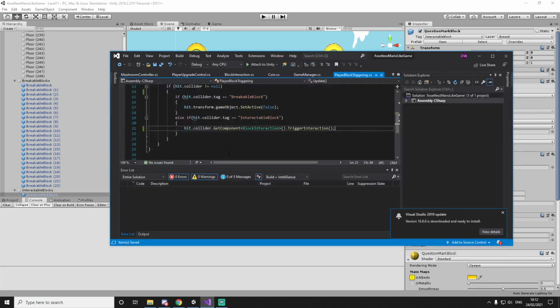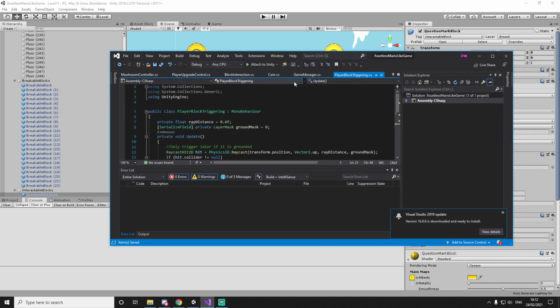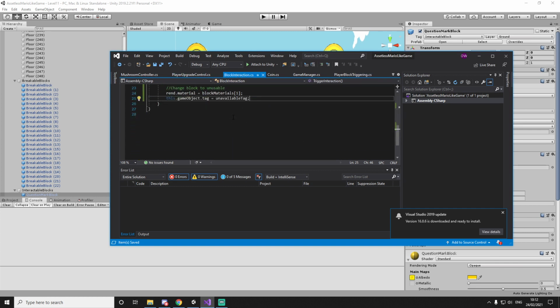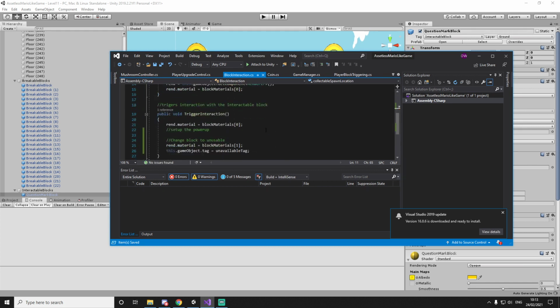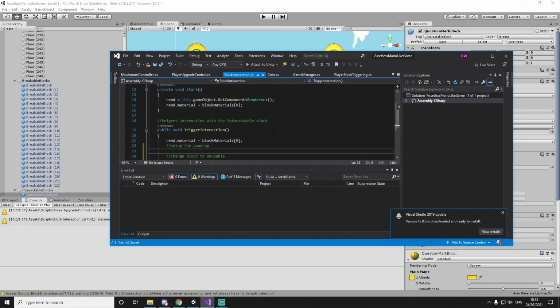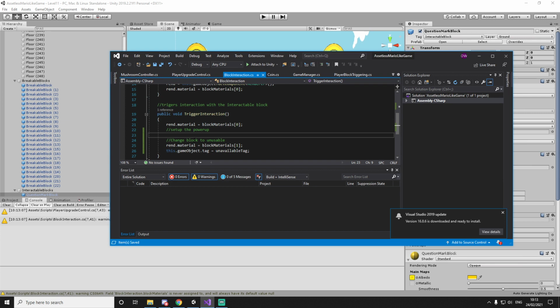We might put this through a coroutine instead, so it's a little bit more smooth later down the line, but we'll just leave it at that. And what we also want to do is have a private transform, and we will call this the, what's it called? Collectible spawn location. There you go. So first here we have to check what kind of upgrade level it is to display the correct power up.